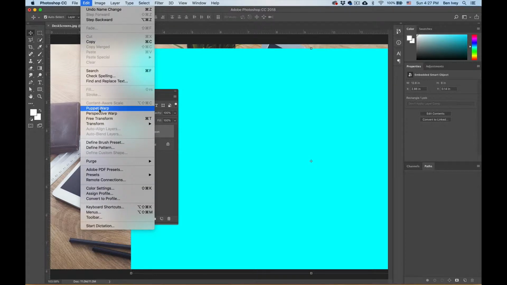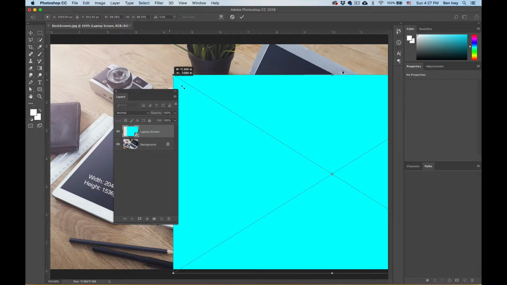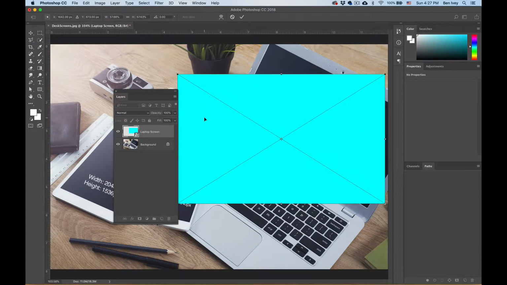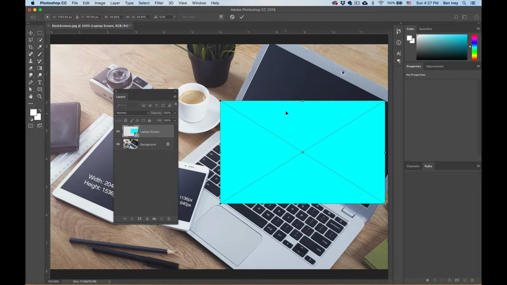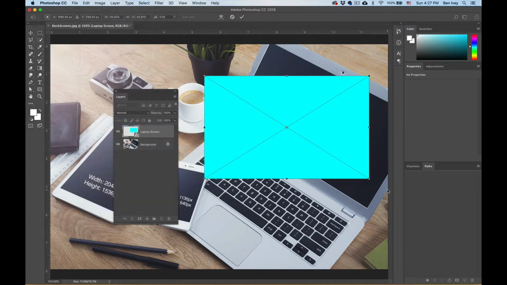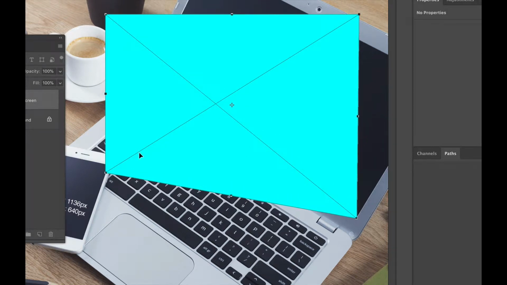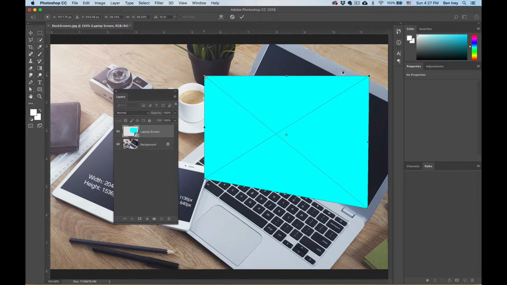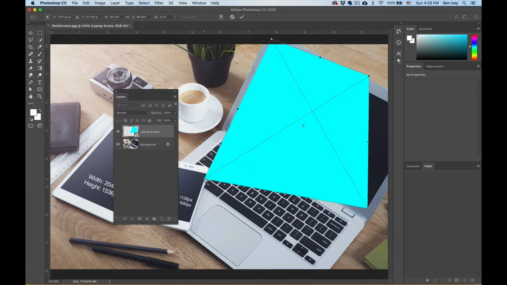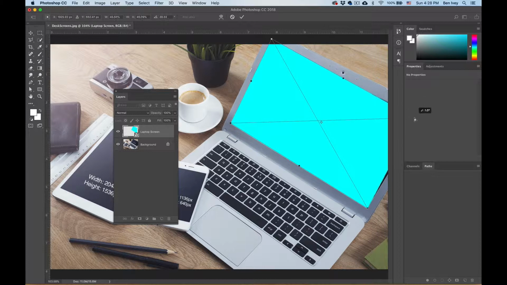Let's go up to Edit, down to Transform. I like to start off by scaling it down just so I can see it because it's so large. With it scaled down and a little bit more manageable, now I can go back up to Edit and Transform. Let's choose Distort to place each one of these corners right where they are to line up. Again, if it's off by a little bit, that's okay because we're going to go back in later and turn on a layer mask to clean up each individual edge. Another thing to note is that the edges of this are going to go off the edge of your document, and if it does, that's fine too.